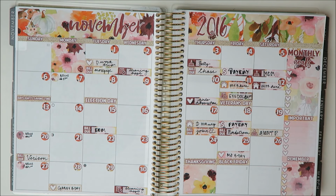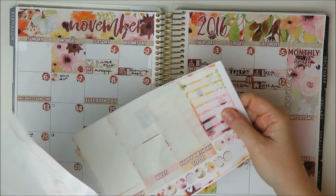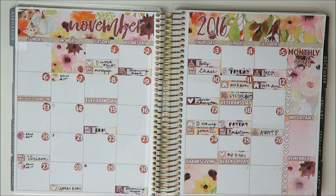I think this is a good option for how I like to plan in my monthly spread. It is not a great option. So definitely, for sure, a beautiful kit. If you are more of a streamlined planner and you really want a lot of event stickers, and still want some beautiful florals or something like that, this definitely could be a good option for you. For me, I'm probably going to continue to look for something that has a few of those things I mentioned.